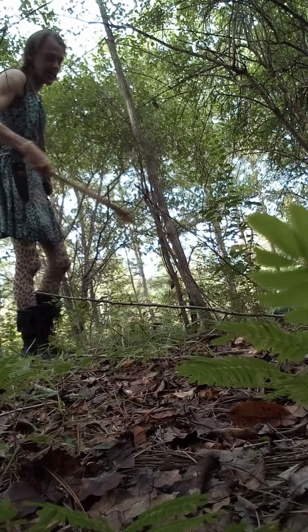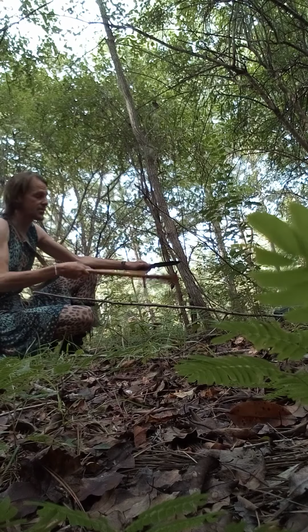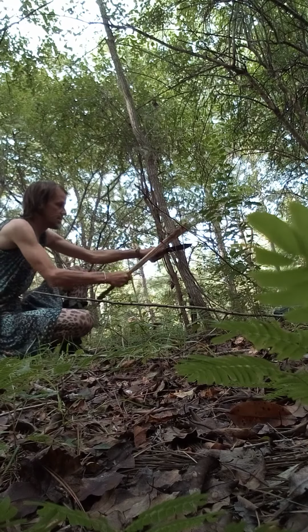We're not going to chop this one down. I'm just going to do this one because I need this tree to do something for my friend's driveway. So let's do it.